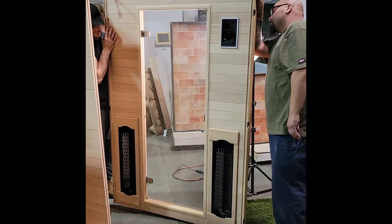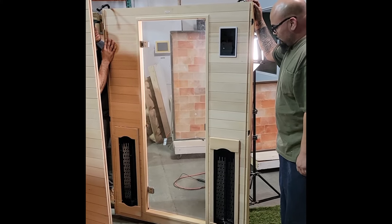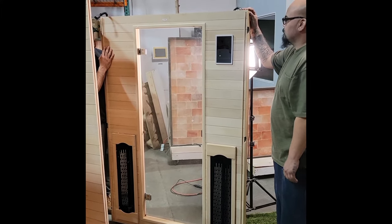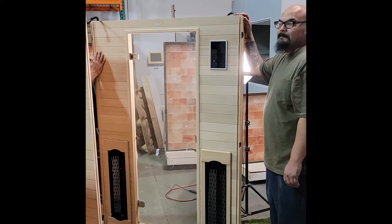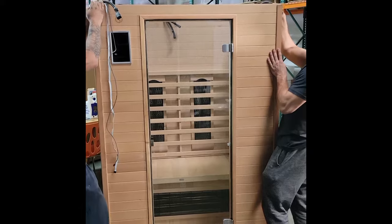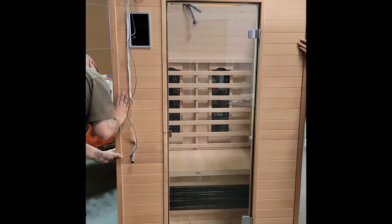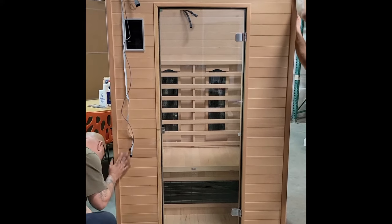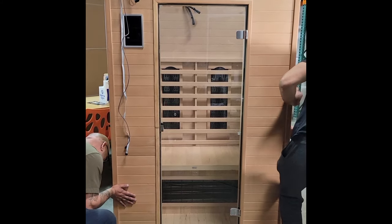What we're looking at is the front door assembly — the full glass front door which is tempered glass. There are two heaters facing inside the sauna. This model has a controller on the top right which allows you to change the temperature and time from inside as well as the lights, and that is also on the outside. The front door assembly is going on like clockwork. There are a couple of wires to the left that will feed up to the roof, where the brain is for your sauna. Saunas are pre-assembled before you get them, then disassembled for shipping.